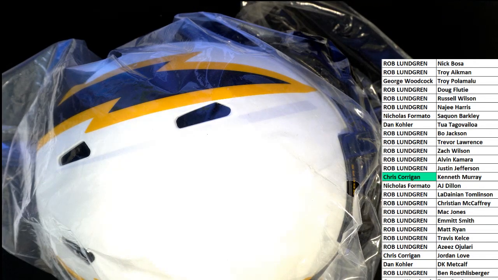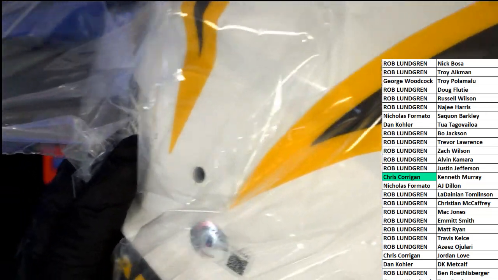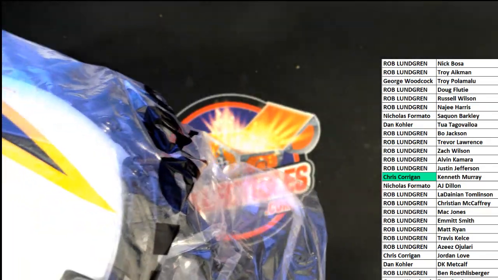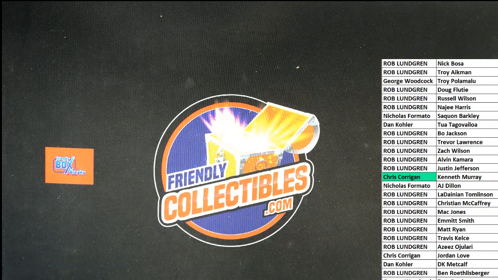Let's go and congratulations. Chris C comes away with a very, very nice helmet here. Beckett certification everywhere, all over it. You can see it's got that Beckett sticker with the code and everything. You can scan. So it's a very special Chargers helmet. Very high end, officially licensed helmet. So that is really, really cool.